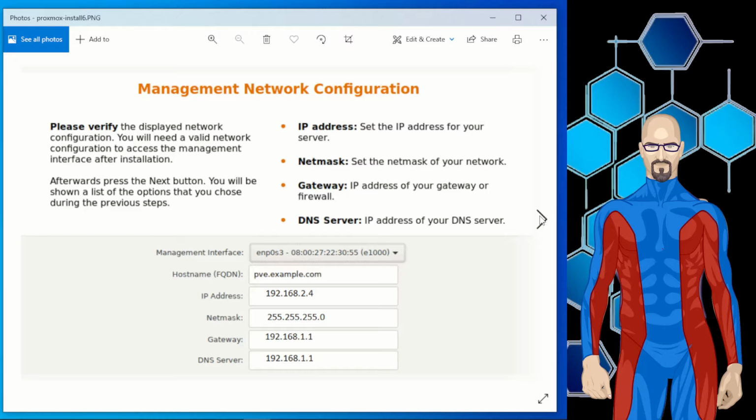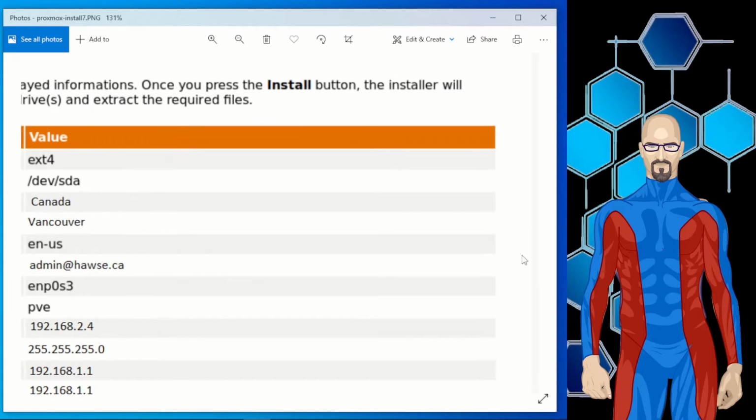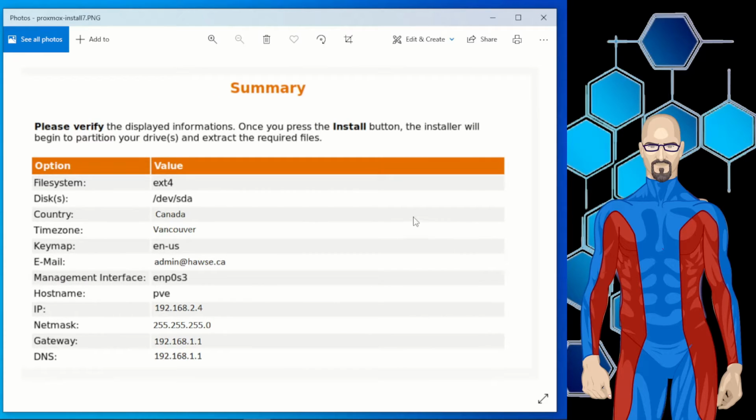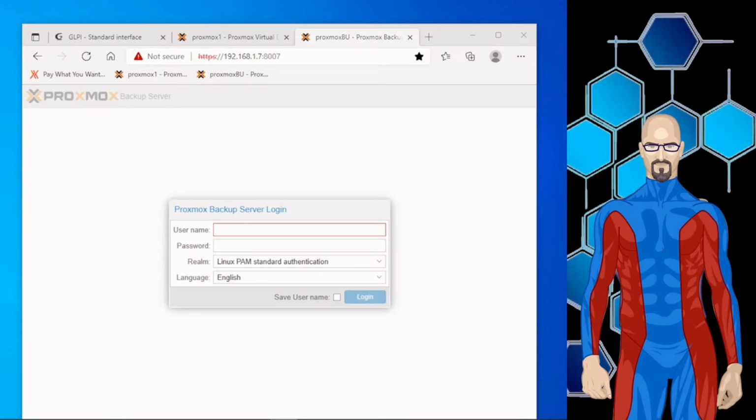Then set up your IP address that you want, gateway, DNS, netmask, and you continue on. It's going to prompt you for all that stuff, and basically it's going to install. So once you're there, you've got it installed on the system, and then from there you're going to be booting up into a web GUI. What I'm going to do right now is stop the recording, power up the machines, and I'll come back in the web GUI and we will take a look at the interface.